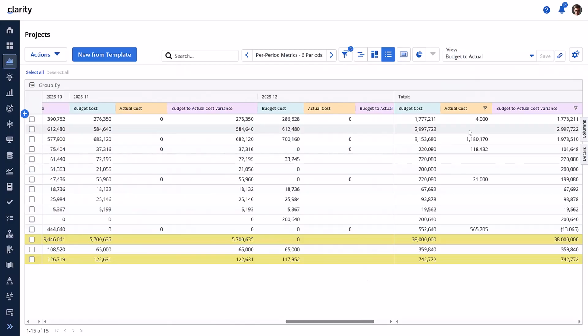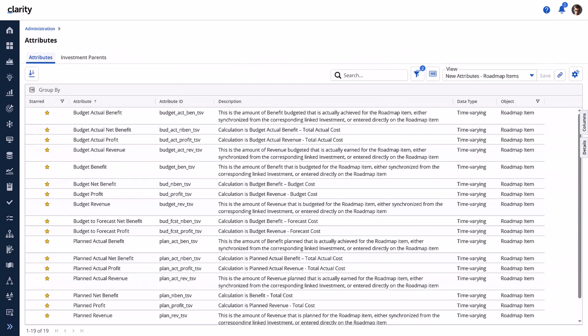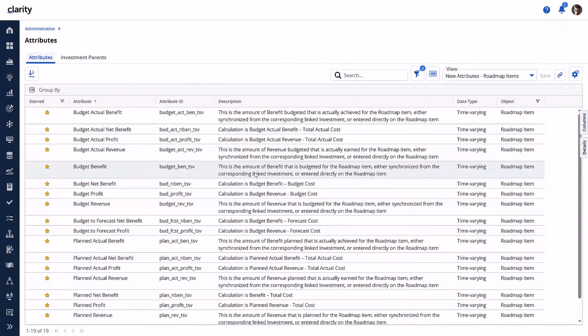Lastly, let's review the fields added to the roadmap object. Again, there are quite a few of them. Some of them are fields that are synced from the corresponding investments, and some of them are calculated fields.